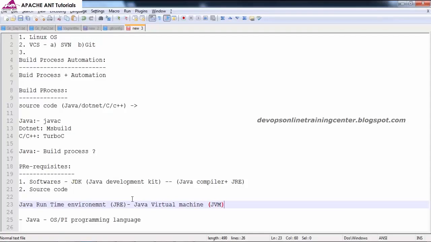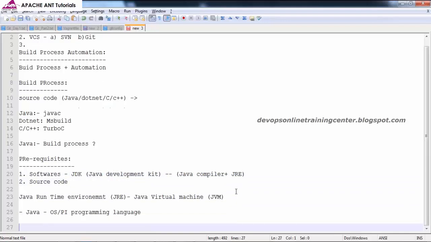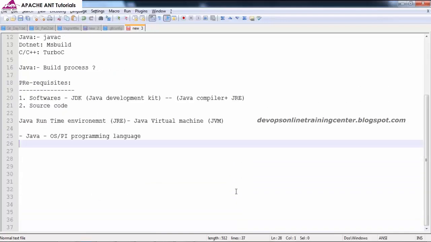These are buzzwords we use when we talk about Java-related keywords: the Java development kit, which is the JDK, the Java runtime environment, which is the JRE, and the Java virtual machine, which is the JVM. The JVM is part of your Java runtime environment. The compiler is part of the JDK. If you install a JDK, it contains the Java development kit and the runtime, both the compiler and the JRE. Remember all these things, because even if you are not a developer, you should know them. I'm not asking you to code anything, I'm asking you to remember the prerequisites to set up a Java environment on your machine.